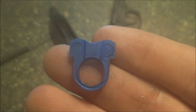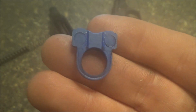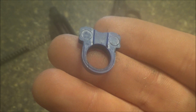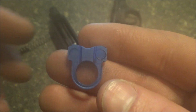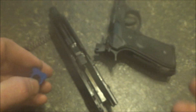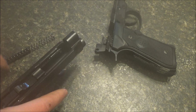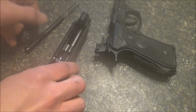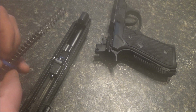So the ammunition I was using was 124 grain Blazer brass. So it's not the hottest stuff out there. I would typically do NATO ammo and probably my own reloads, because they're loaded pretty hot. And again, the lens is trying to fog up again, so I'll go ahead and put this thing back together. Now, my impressions of this is basically it does what it's advertised to do.